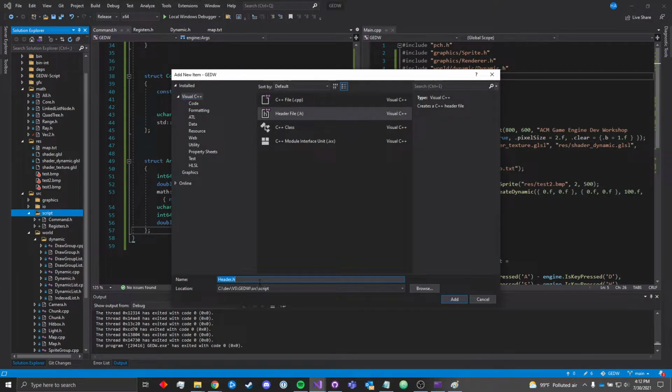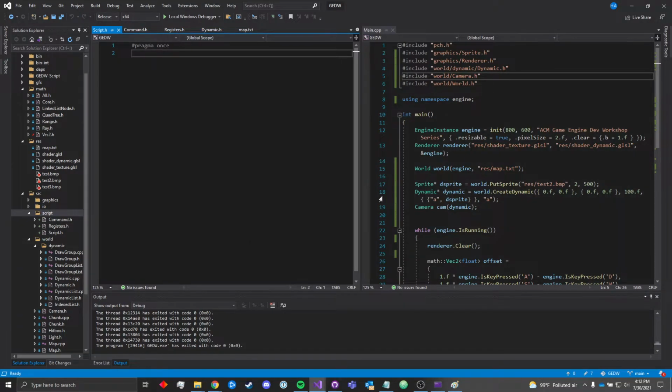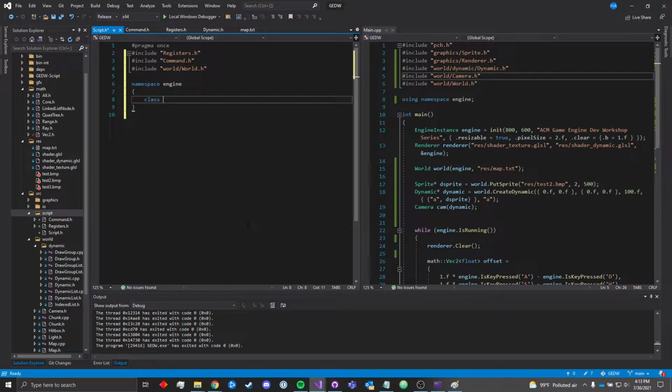Now we can get a skeleton of the script class going, and then we'll actually get into reading script files. So I'll forward declare some stuff here.